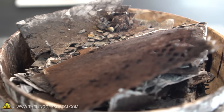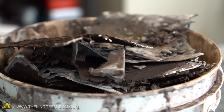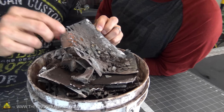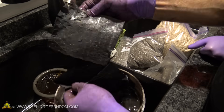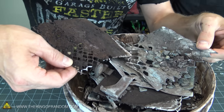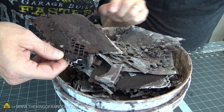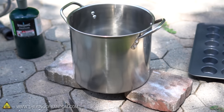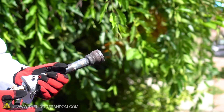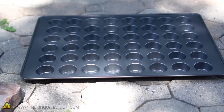This is all the lead we were able to extract out of those pouches and all of the individual cells. You can actually see how the different plates work — these are the plates that were inside the vinyl pouches and you can see they're coated with lead. I'm not sure if the lead oxide will melt down into lead or if there's anything salvageable, but we're just going to put the whole thing in a pot and melt it down and see what we get. We've got a stainless steel container because it can take a lot of heat, and we're going to melt the lead using the gas blaster propane torches we made in a previous project and see how much lead we can collect and salvage into these mini muffin trays as ingots.